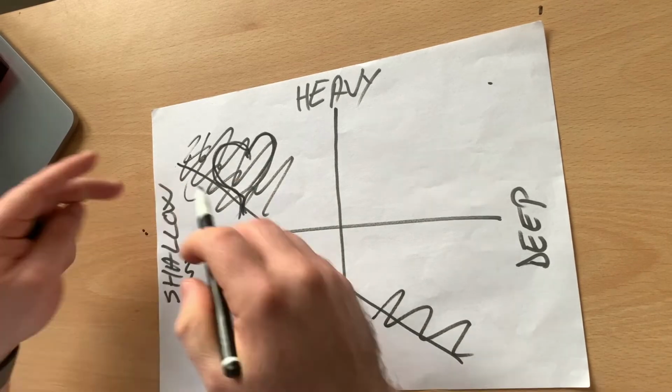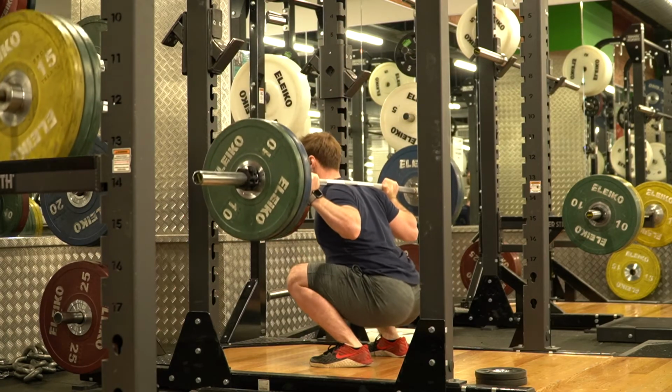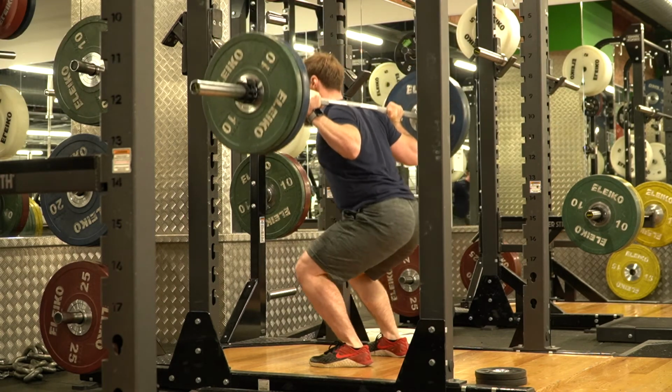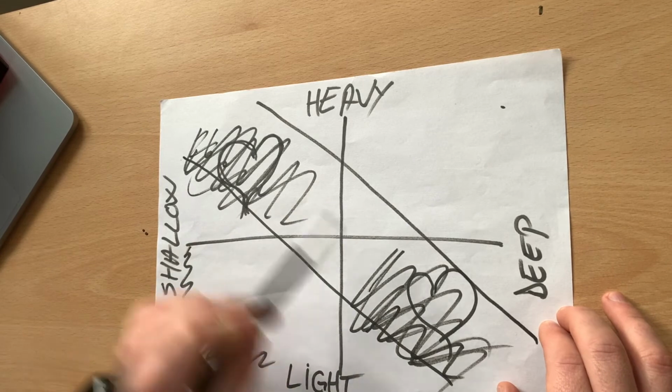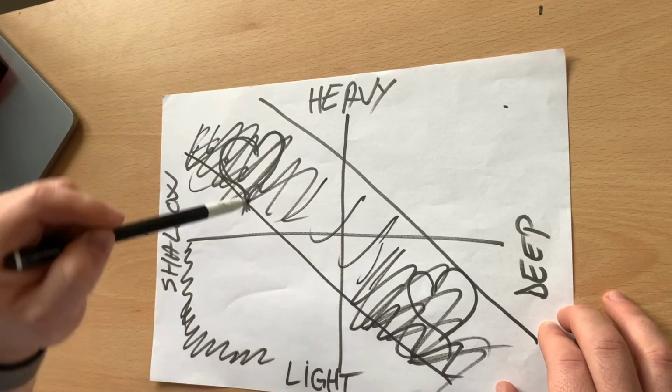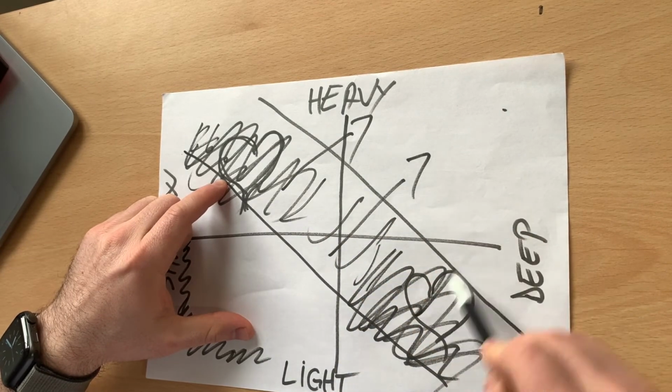On the other hand, we have another corner. What I tend to do here is full depth squats, but fairly light. I'm basically training into these two bits and probably everything in between really. And the goal would be to get up here, so lift everything up here.